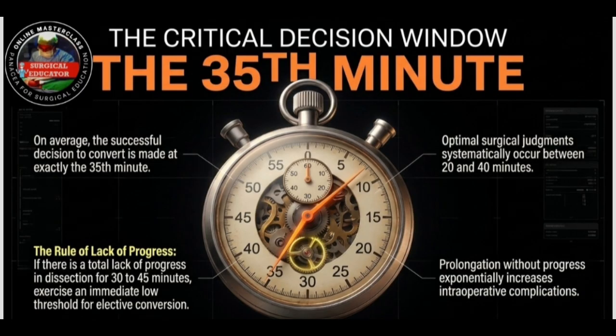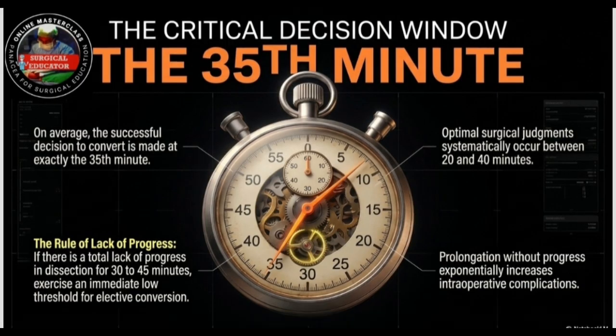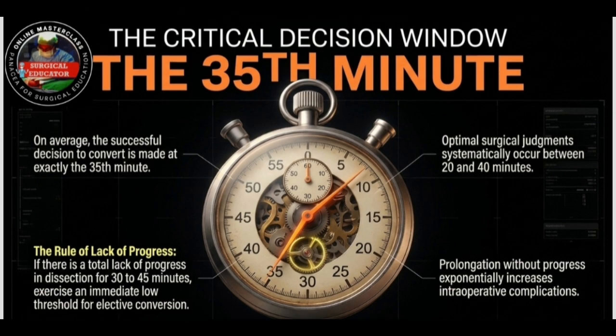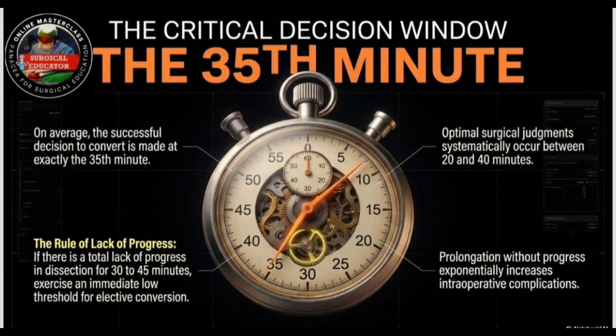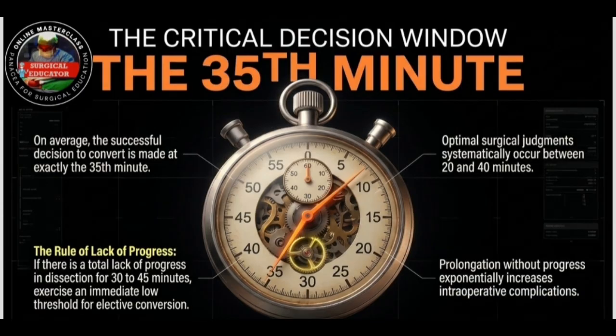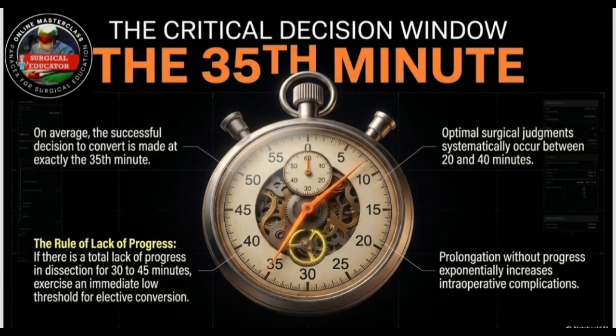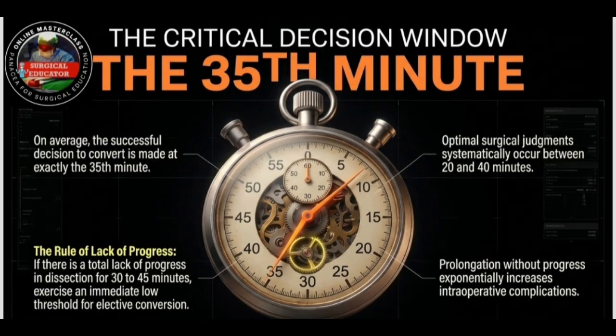The slide warns, prolongation without progress exponentially increases complications. The tissue gets more inflamed just from the instruments repeatedly slipping off it. Bleeding increases. Minute 35 is the fulcrum. It's long enough to have given a fair attempt, but short enough that the surgeon's brain hasn't descended into pure tunnel vision. They still have the psychological flexibility to take the off-ramp.